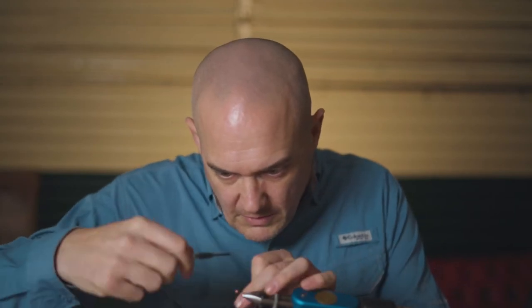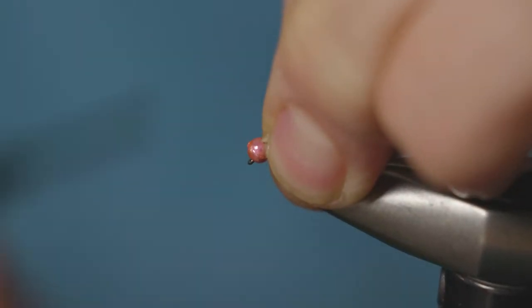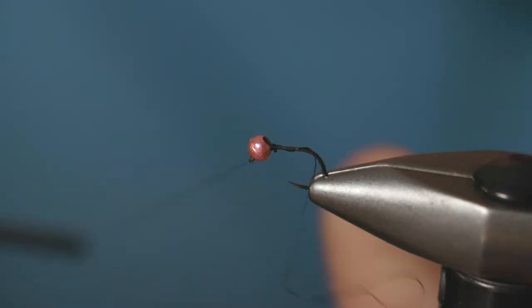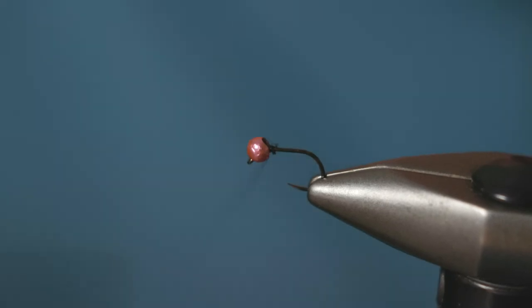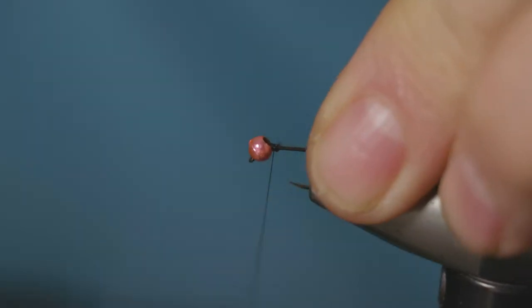So first things first, just catch on the tying thread. That bead is moving about a little bit, but the glue will catch it and stick it in place. So I just want to remove the tag piece of the thread there.